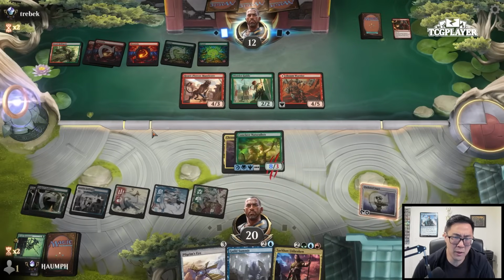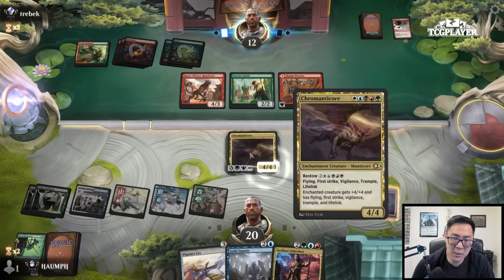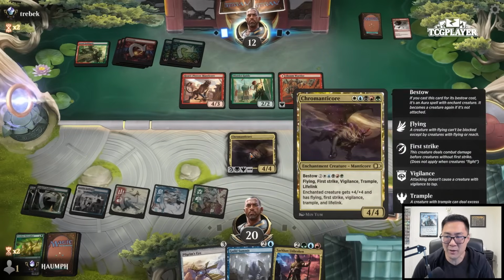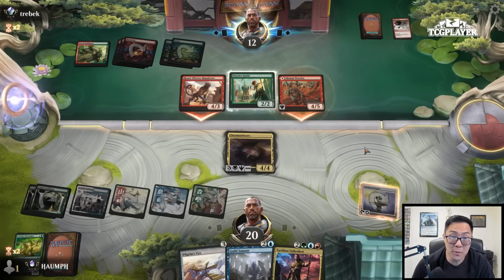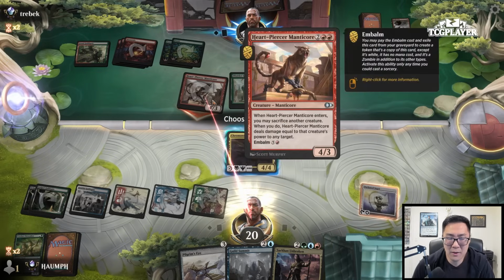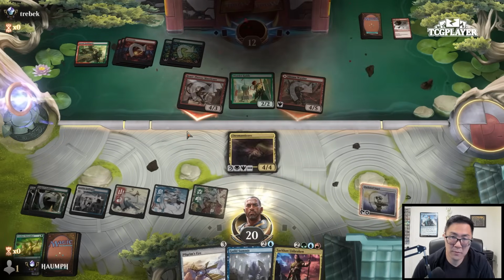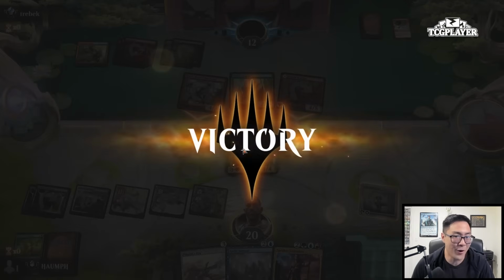5 damage, okay. And Boulders, okay. But I still have a 4/4 with flying, first strike, vigilance, trample. Do they have another removal spell? Wait a sec. What do they have? Okay, they misread my card.